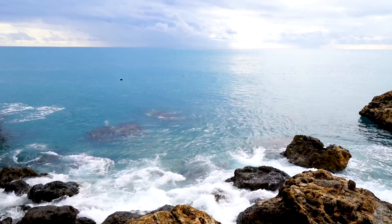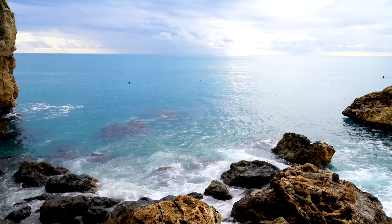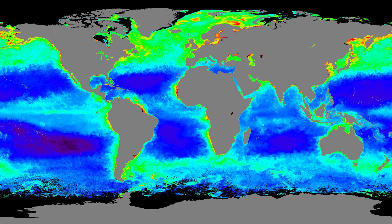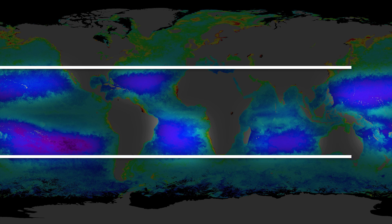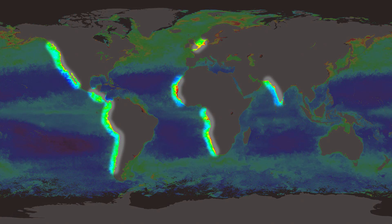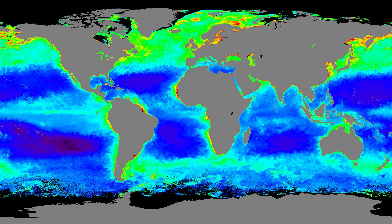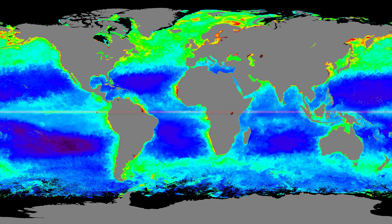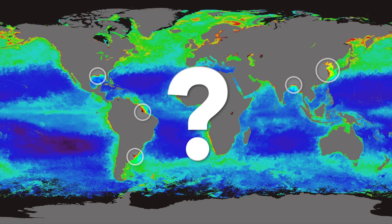The ocean is still tremendously important, but to explain why there's a huge discrepancy between the ocean's size and its relative productivity, we're going to need to take another look at this map. To me, there are five interesting things happening here. First, you'll notice the least productive areas are these huge cells of open ocean roughly between 30 degrees north and 30 degrees south. But then, at higher latitudes, we enter the temperate regions, and the waters actually become more productive, especially in the northern hemisphere. In addition, we can see the west coast of many continents harbor small areas of high productivity, while we don't really see the same thing on the east coast. There's also an interesting phenomenon happening at the equator, where the waters become slightly more productive than the surroundings, despite being completely surrounded by water. And then, we have a few seemingly random patches of higher productivity throughout the world.